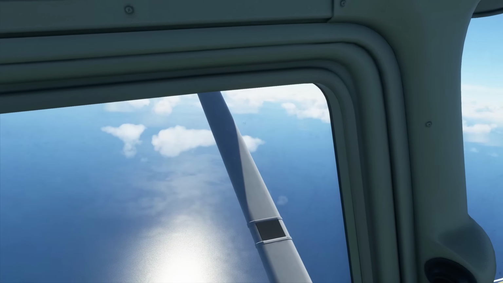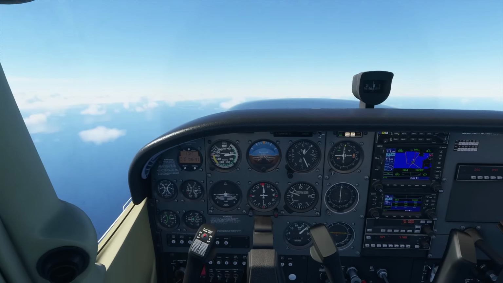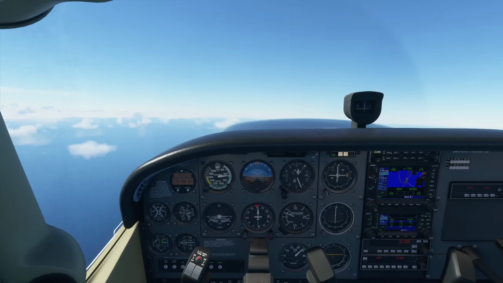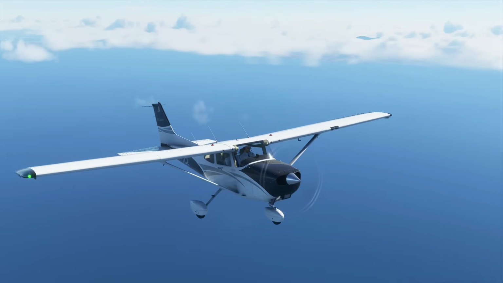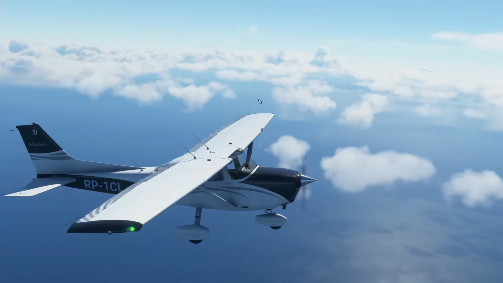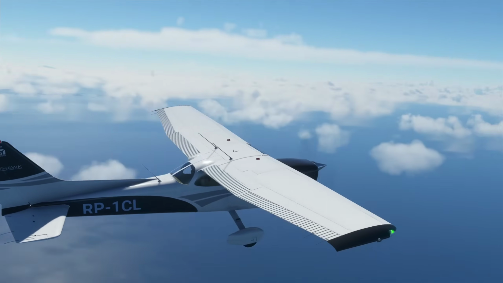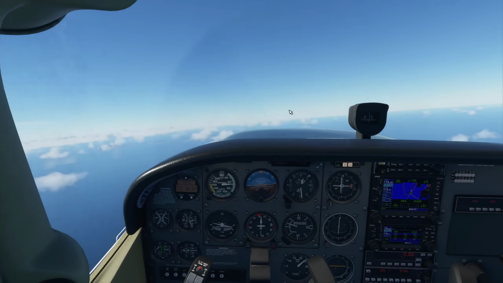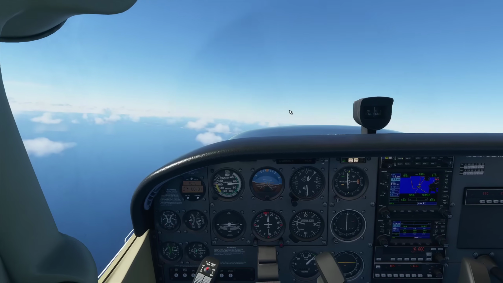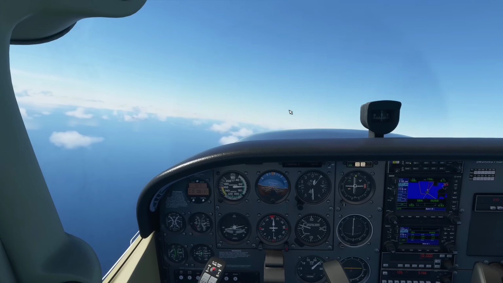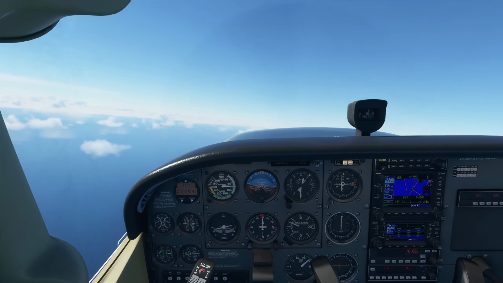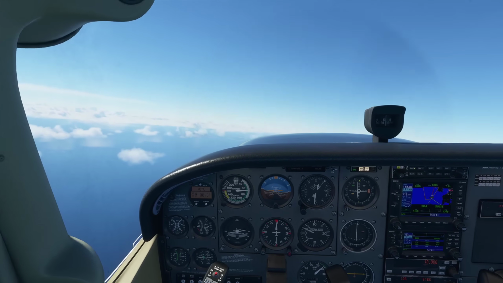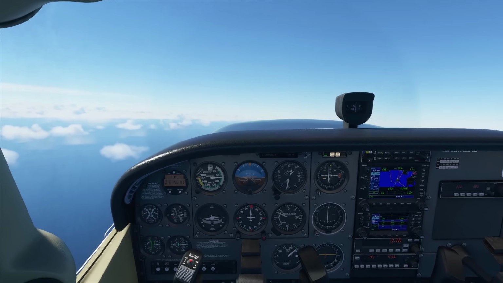I also realized something. This departure might not have been the safest for this plane, because if you look at how far away we are from land, we are quite far, and it's looking quite scary. So I'm not sure if this departure is actually authorized, or if we are authorized to actually fly on this departure, but we'll assume that we are for creative freedom's sake.